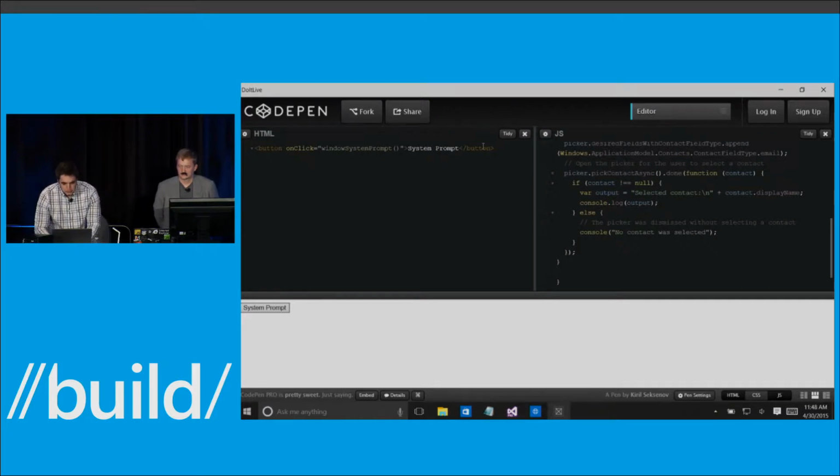So all I have to do is add another button. This one's for the system prompt. But I'll add one for the People Picker. Call the right function on the onClick.